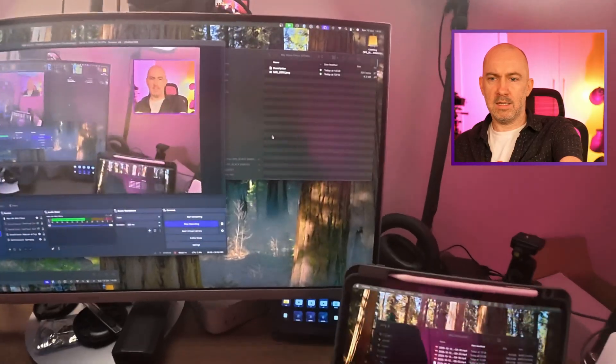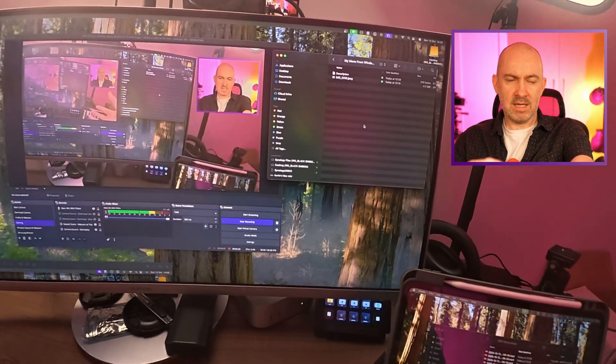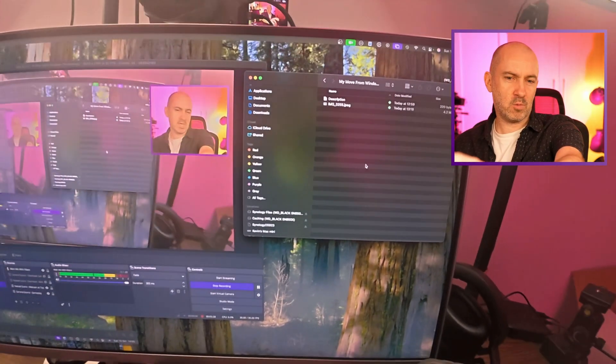From the recording perspective everything has been okay. I do think Windows is slightly better when it comes to recording and streaming for YouTube and Twitch, but I have no issues and I'm happy. On the software side, Finder — I'm not a massive fan of it. I think Windows Explorer is a lot better. I realize there are Mac OS tricks and shortcuts I haven't familiarized myself with yet, but Windows Explorer just works better for me.